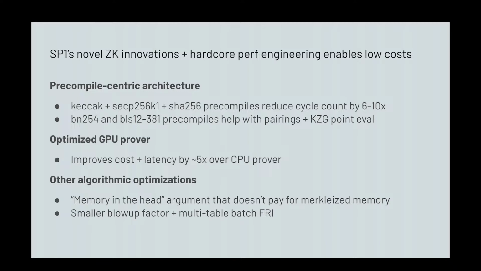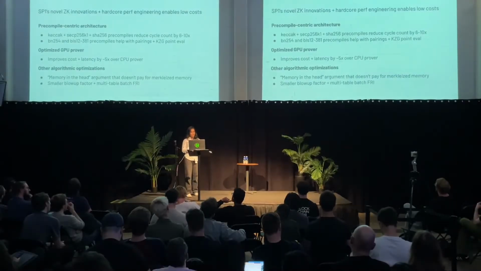SP1 has a bunch of ZK innovations and a lot of performance engineering that we spent a lot of time on to actually enable this. So I want to talk a little bit about that. One of SP1's main innovations was our precompile-centric architecture. Generally, and this is true in Reth and Revm, when you're executing an Ethereum block, even on a normal CPU, you spend a lot of time verifying signatures and verifying hash functions.